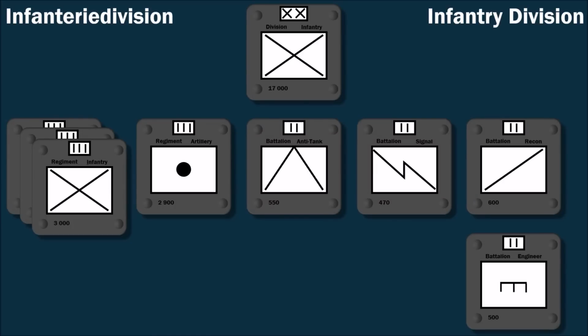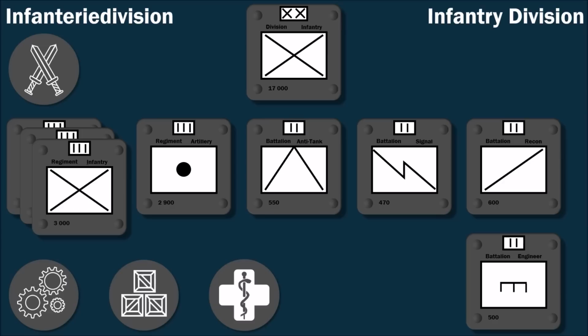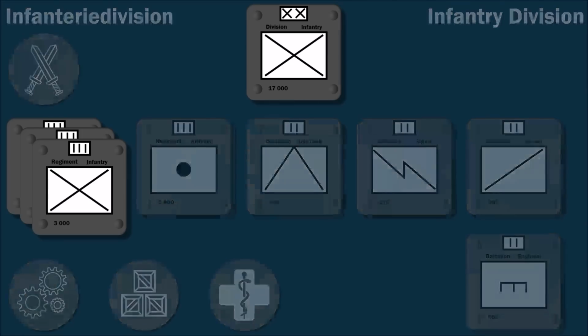Now, if you look at the numbers, you probably go, well, that doesn't add up to 17,000 men. First of all, these are only the fighting units I show you, and which I cover in the first part of the video. And in the second part, I will talk about support units like supply and medical services.